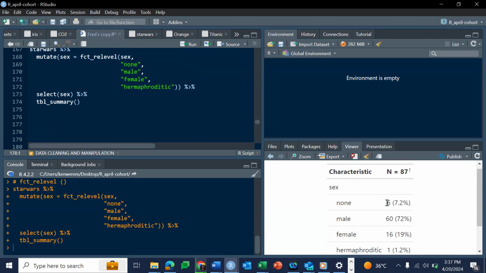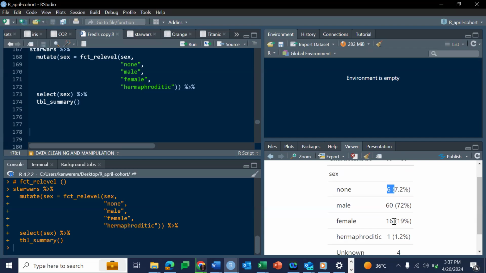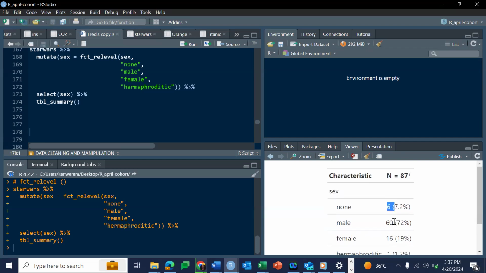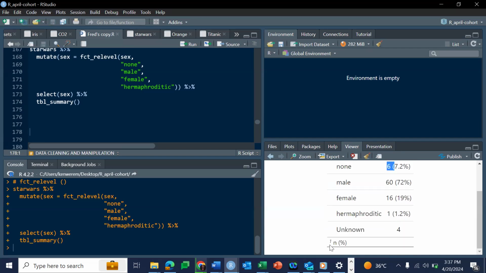That is, this 6 is the frequency and then in bracket the percent. It's just telling us what this column means. You can see it explained here: the one means that the column is telling us about the frequency and the percentage. Okay.